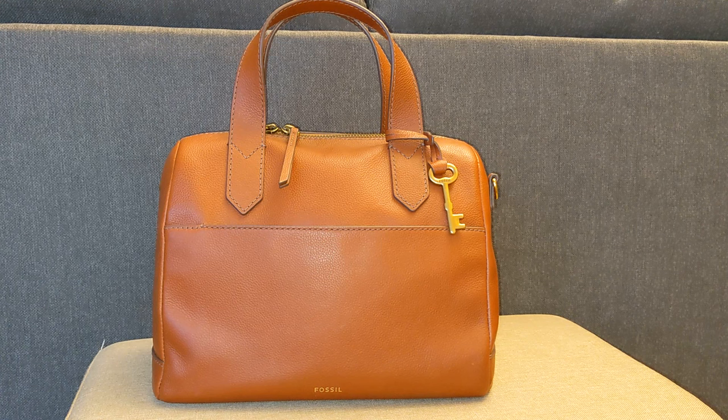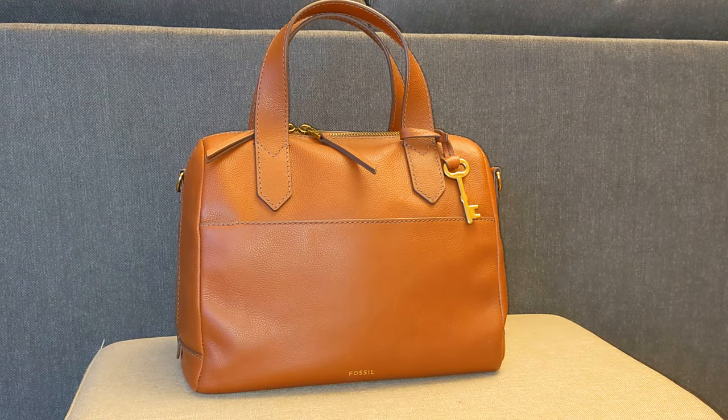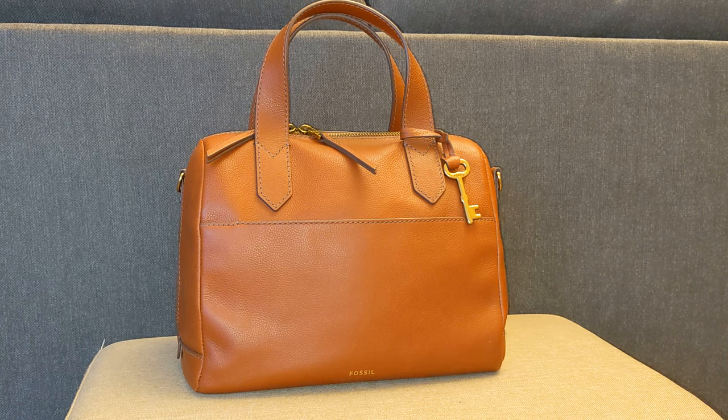Next up is my Fossil Fiona Satchel. I purchased this in May of 2020 for $50 in a DSW buy-one-get-one-free sale on leather handbags. I've actually started really, really liking this bag. It's a great bag to take around when my husband is driving because I can just grab it, put it on my lap, and not have to worry about unhooking a crossbody from across my shoulders. It does obviously hold its shape because it is such a structured bag, so my stuff kind of stays in place.